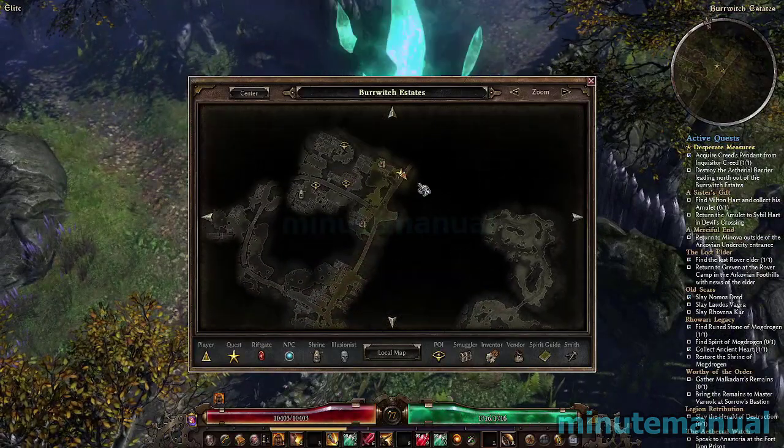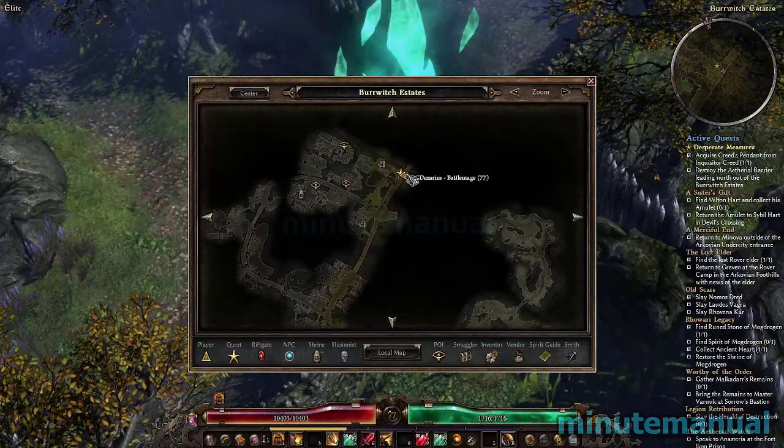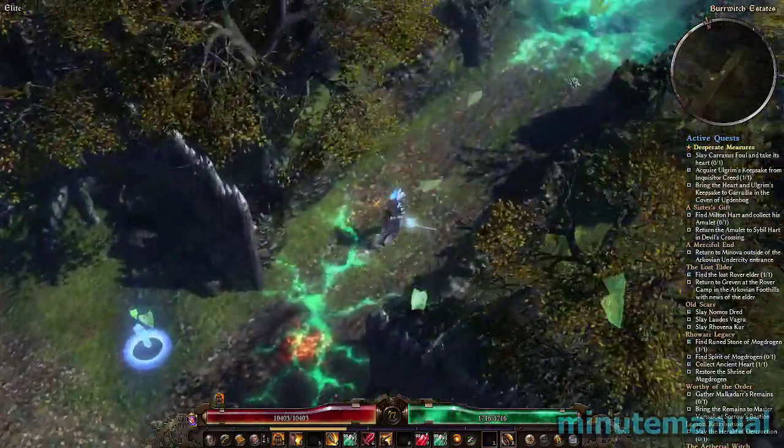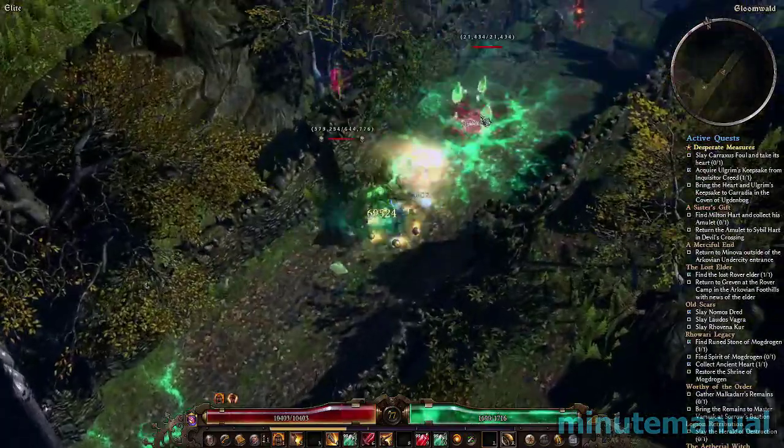Easy enough to find. Right, here we are in Burrich Estates. Click on this. Go bang. And then you run up here. And that's Gloomwald.